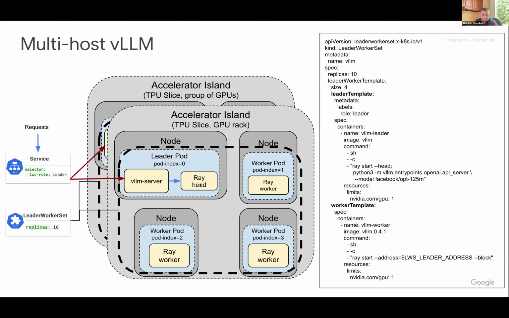In case of Ray, the pod indices here don't really make a difference, because the way that Ray works is that the Ray workers connect to the Ray head, right? So all you need to see here is the leader address. Those Ray workers only need to know the Ray head so that they register with it and things start working, right? Now, the indices and stable indices here, they lend themselves into the name of these pods.